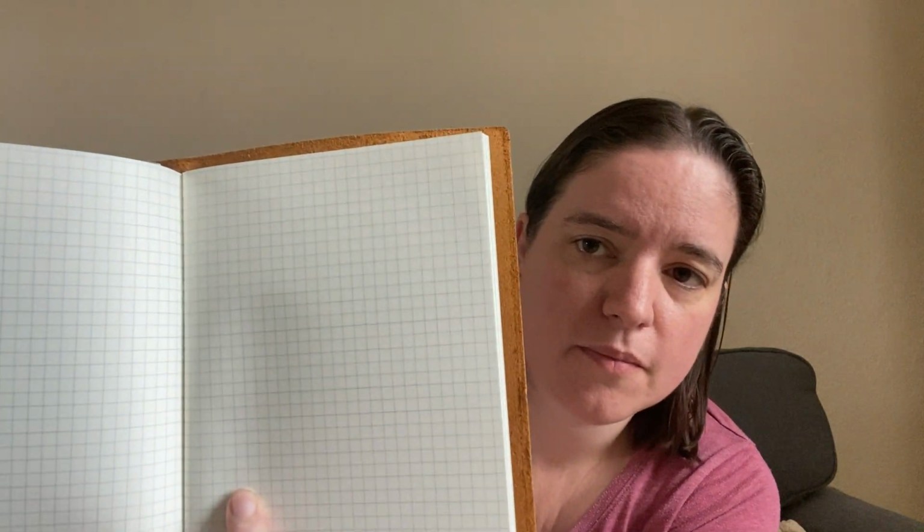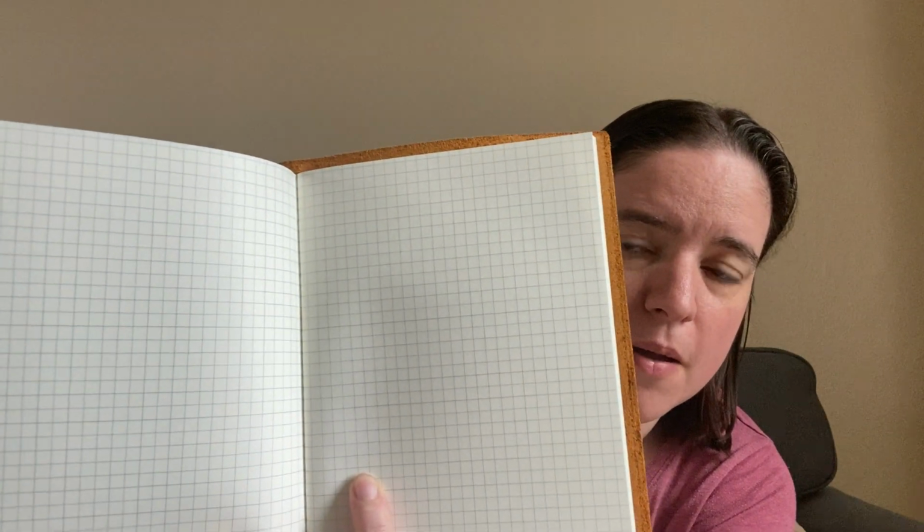And then the final insert in here is the square grid paper, and I'm planning on using that one to do a line a day for the month for either gratitude or a memorable moment, or like the story worthy idea, the highlight of my day. So whether it's a gratitude moment or something I overheard or something that made me laugh or something that made me smile or something like that.